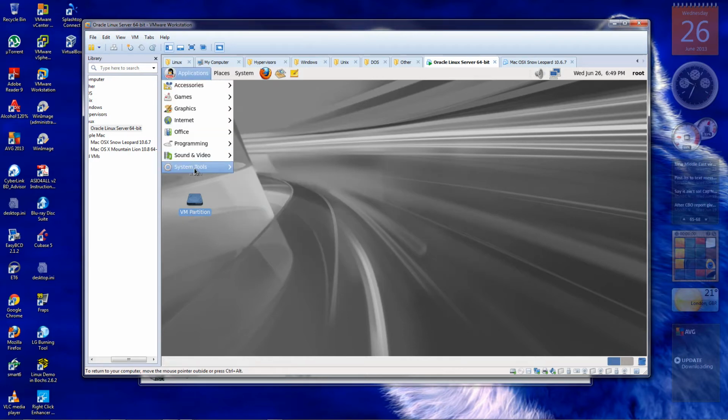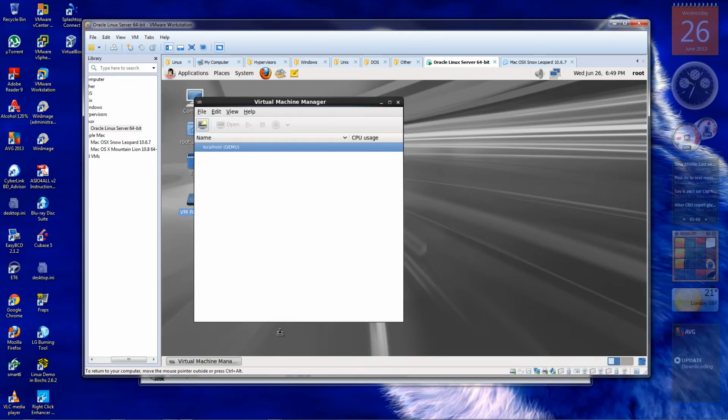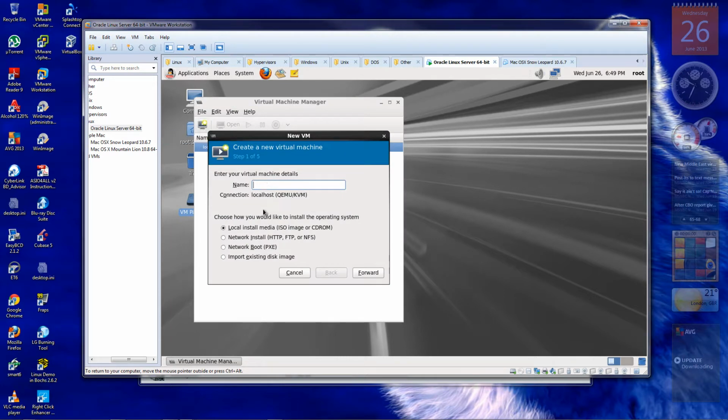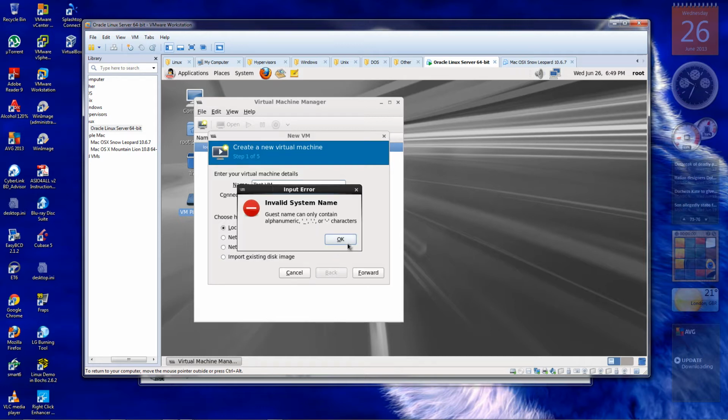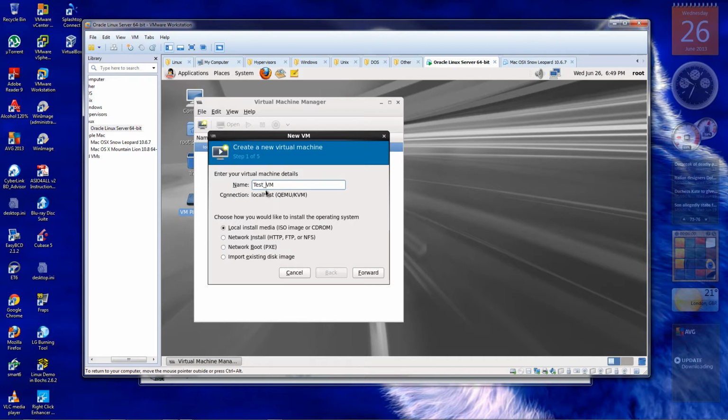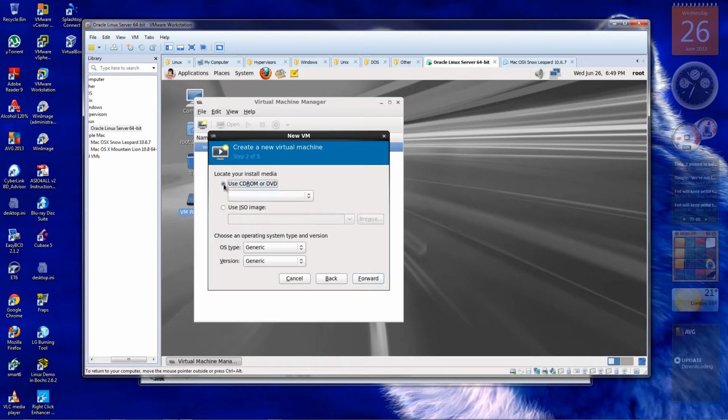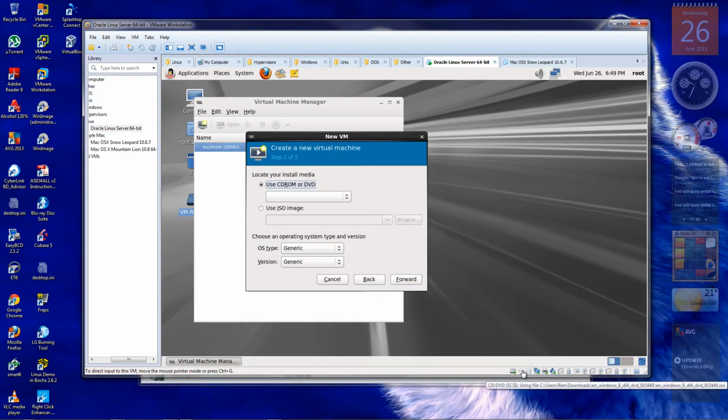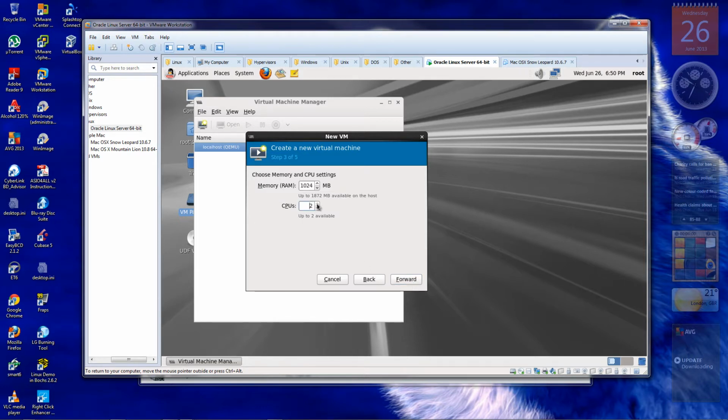So, let's go back into Virtual Machine Manager and we'll create our new virtual machine. We'll just call it Test VM. I forgot. Invalid name. Silly me. There we are. Right. I need to reinsert that disk. I think it's the right disk inserted. Yes, it is. Still says media unknown, but we'll give it a try anyway. We'll have to go for Microsoft Windows 7. We'll go for 2 CPUs.